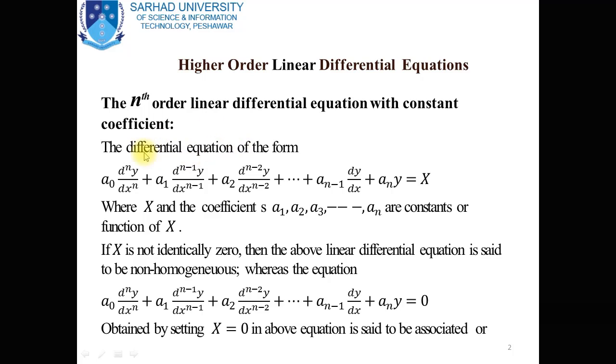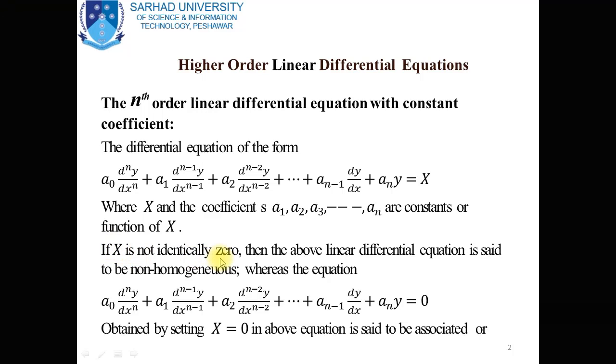The differential equation of the form a0 dⁿy/dxⁿ, this term means the nth derivative of the function y with respect to x, plus a1 dⁿ⁻¹y/dxⁿ⁻¹ plus a2 dⁿ⁻²y/dxⁿ⁻² plus and so on, plus an-1 dy/dx plus an y is equal to X, where X and the coefficients a0, a1, a2 up to an are constants or functions of x.